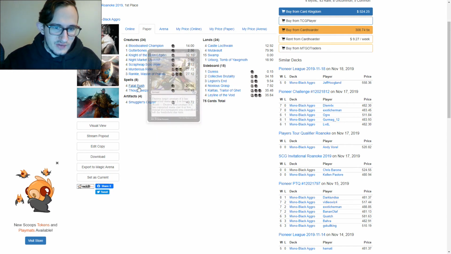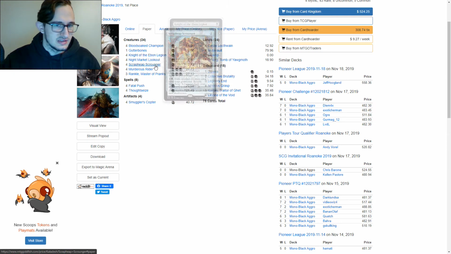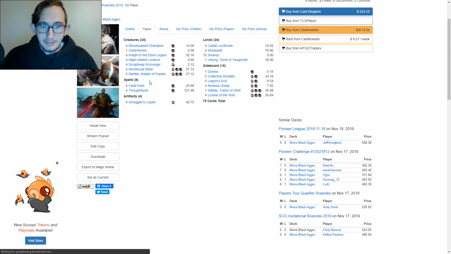So the other spells, Fatal Push, Thoughtseize. In the mirror, Fatal Push is obviously insane because it kills literally like 90% of the creatures. I don't know about an exact total number of creatures, but Unrevolted, it kills like 80%, and then Revolted, if you can manage that, kills literally everything.